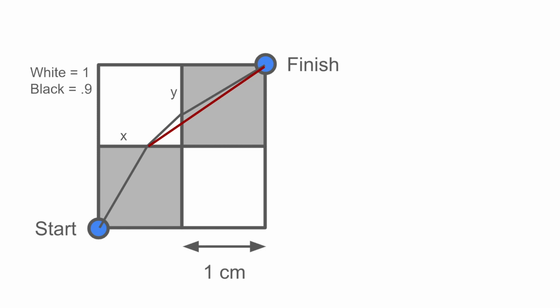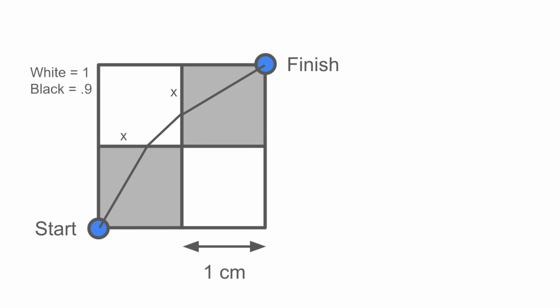So going from x to the finish, there's some optimal y I could choose to minimize my time to get there. And those two problems are exactly symmetric. Because of that, x and y are going to have to end up being the same value. So I can simplify this even further so that I only have one variable x, and I'm trying to choose the x such that my path from the start to the finish is as short in time as possible.